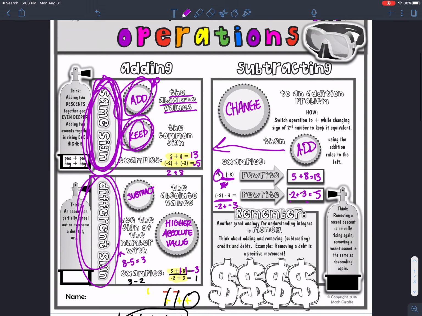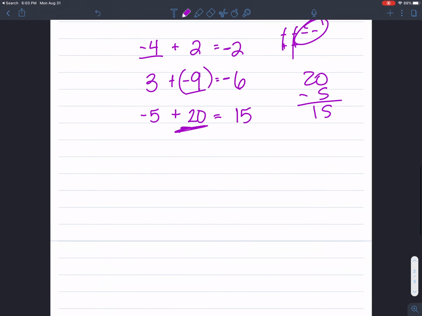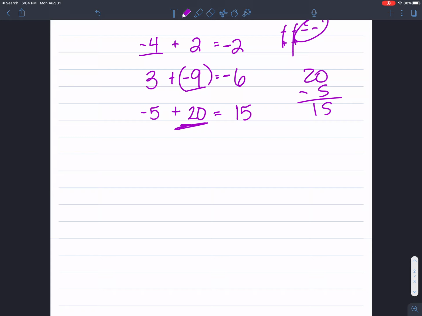We are going to talk more about changing some subtraction problems to addition. I'm going to show you a couple of examples, but we will also have more practice within our online and in-class work. So let's say we have 7 minus 8. So right now we have 7 minus 8. We know that subtraction is a little more difficult than addition, and we have the ability to change this to an addition problem. So what we're going to do is change it to addition.